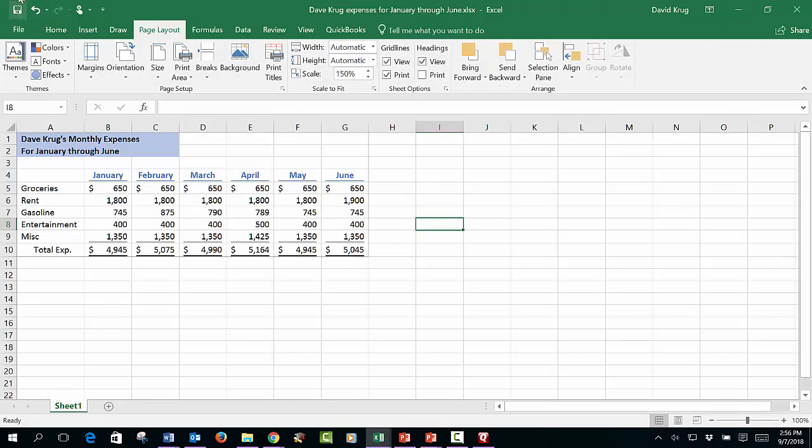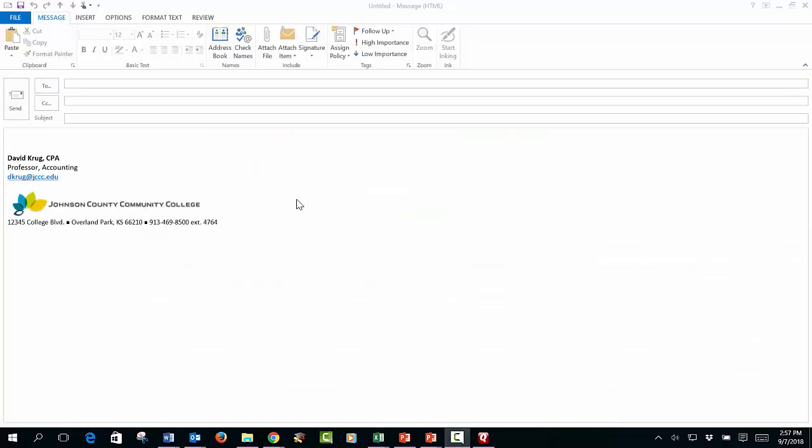And let's see how to attach this to an email. Okay, I am in an email that I'm writing right now, and I'm going to go ahead and just send this to myself. And I'll tell you, sometimes I will send a file to myself. For example, let's say I'm working on a computer here at the college in one of our many computer resource centers, and I want to make sure I have the file when I'm at home. Well, I might just go into whatever email program I use and attach the file and send it to myself.